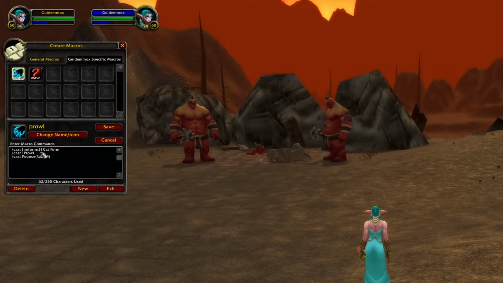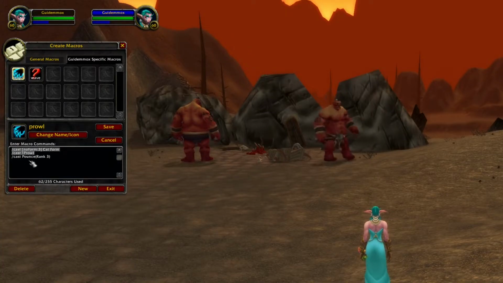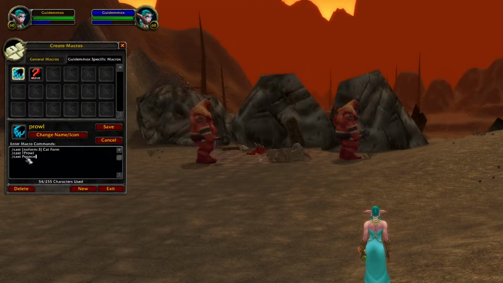If you just wish to go into cat form and use your prowl, then you just need the first two lines. And yes, you will be able to spam this macro even when you're in stealth or in cat form. It will not cast a new form, and it will not break your stealth effect, or well, your prowl.